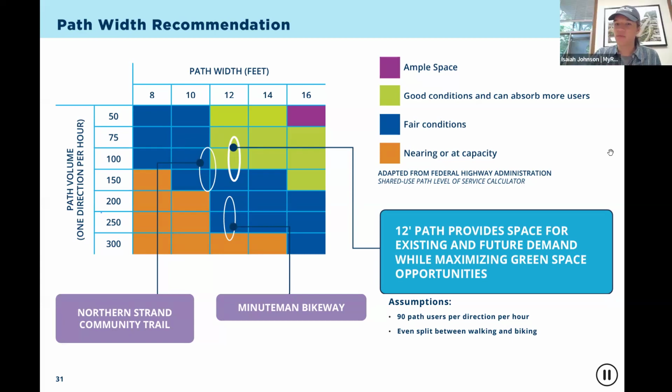And then I have one final comment before we move on to the next sections of the presentation: what's the current width of the path? So how much of a change would a 12-foot path, for example, be from the current width? I believe the current path varies from, in some areas, a 2-3 foot wide dirt path to a 4 to 5 foot wide, essentially a sidewalk along the roadway. So it would be a pretty substantial increase in both width and also the quality and character of the path.